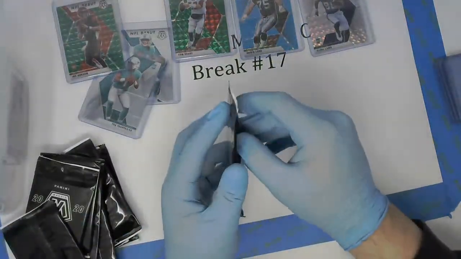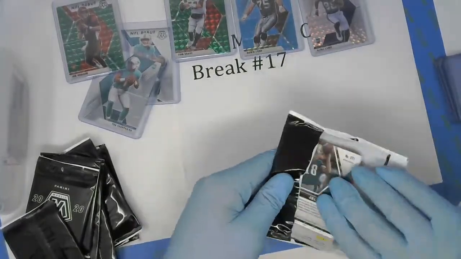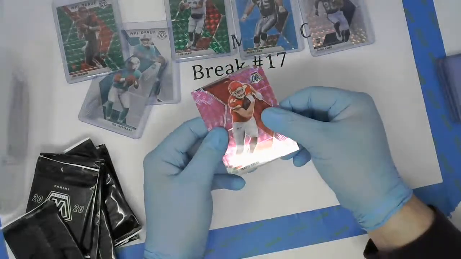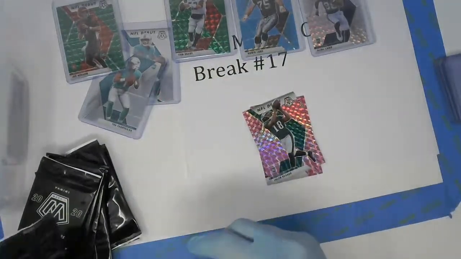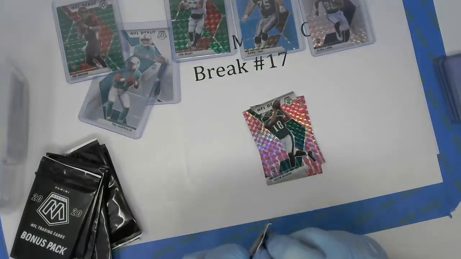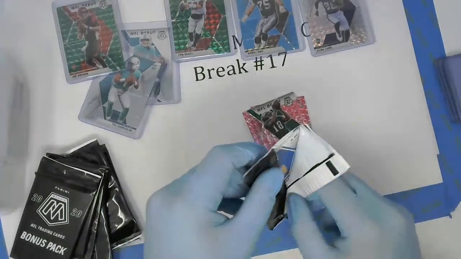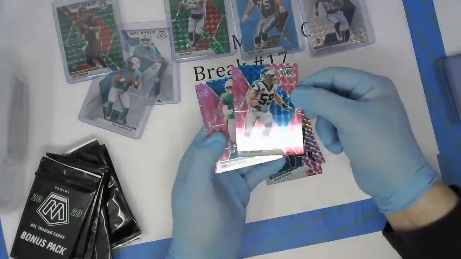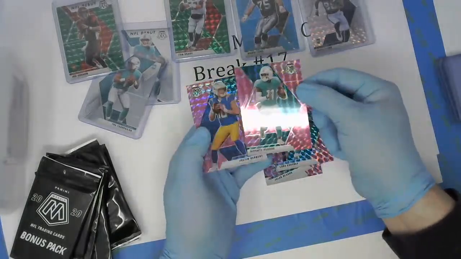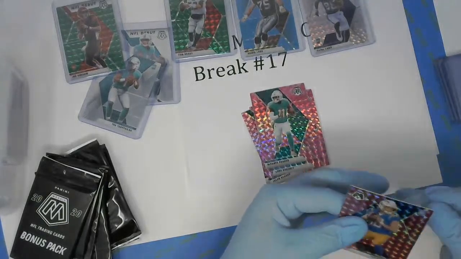Bonus pack time. Kelsey, Chiefs, Riggins, Washington, Rieger debut, Eagles. Kuechly, Panthers, Devontae Parker, Herbert. There's a good Herbert pull.